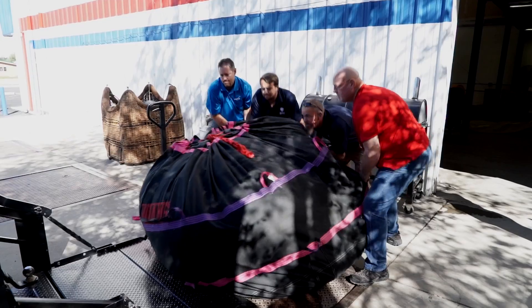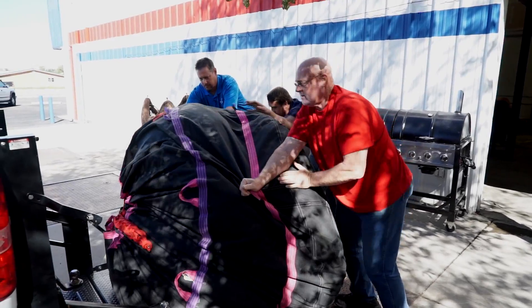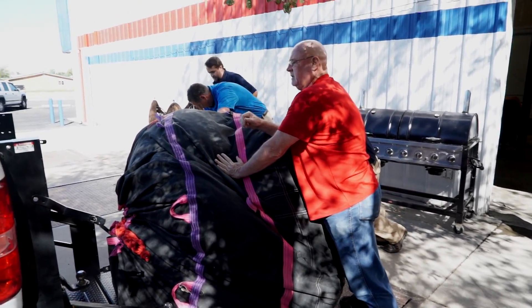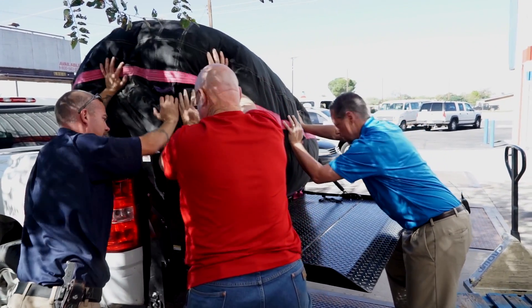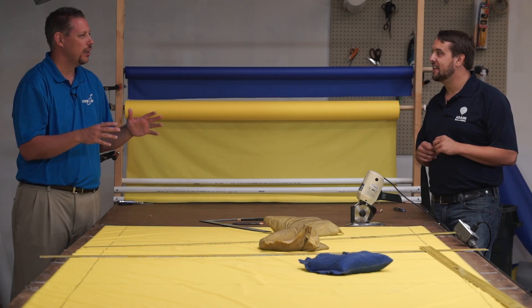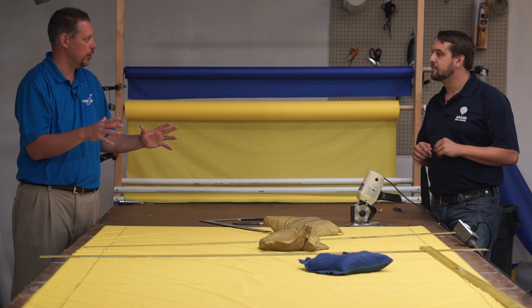And the Dragon Balloon — how much does it actually weigh uninflated? In the bag, the Dragon comes in at about 700 pounds. So it's a large participation sport when it's time to get the Dragon out. How many people does it take to launch a Special Shape Balloon? Usually you want a pilot and a crew of about 10 to 15 people, just to make sure you're capable of handling any wind situations.